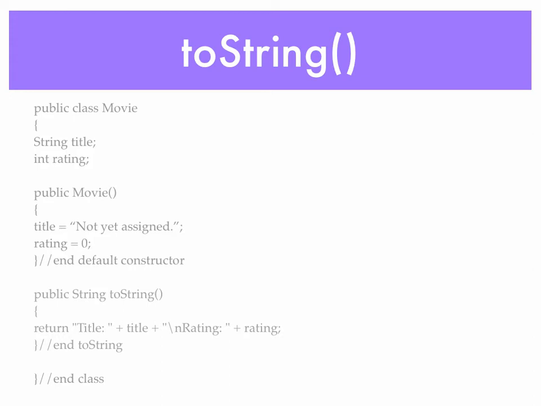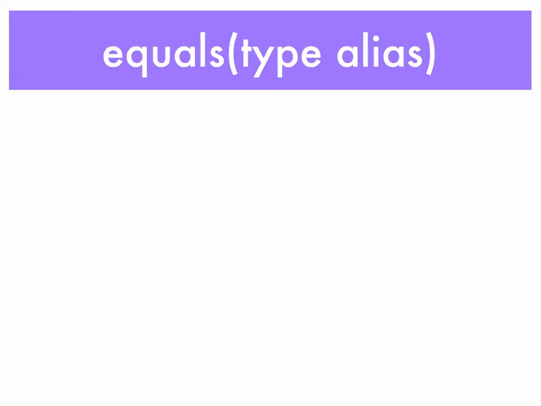Note that it's always public, always non-static, returns back a String, is called toString, and expects no arguments to be passed to it. The second method we're going to look at is the equals method. The equals method, that's a lowercase e and an s at the end, always expects to have something passed into it, an instance of a class. An instance of the class that is of the same class as the instance that called the method.